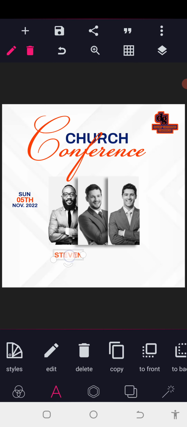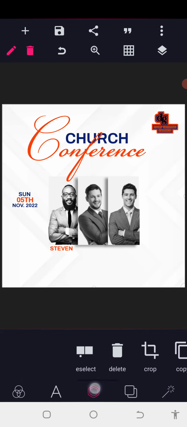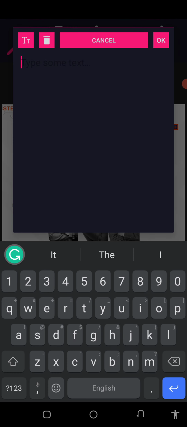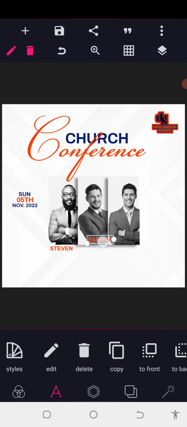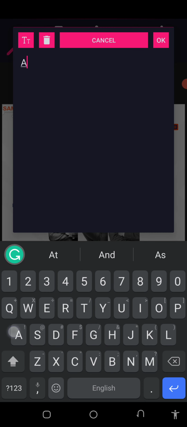Okay, so bring that, reduce the size a little bit, and have it positioned around here. Shading a set and shading a that, move it closer. Okay, now copy. Repeat the same process. We have Samsung. Okay, so we're going to position that around there. Perfect. Copy. Then we have Austin.